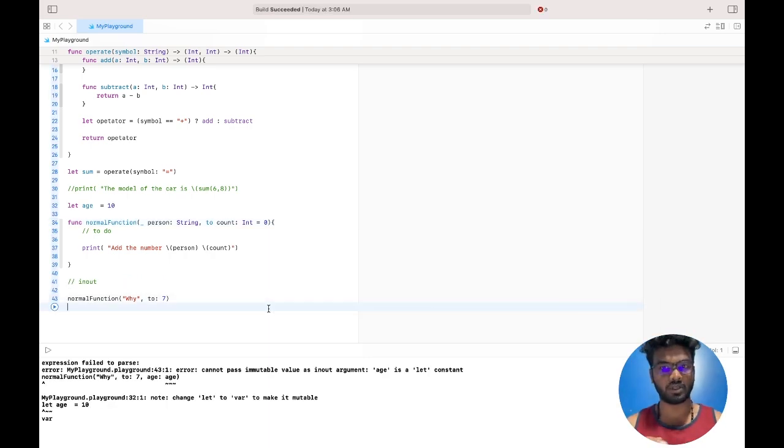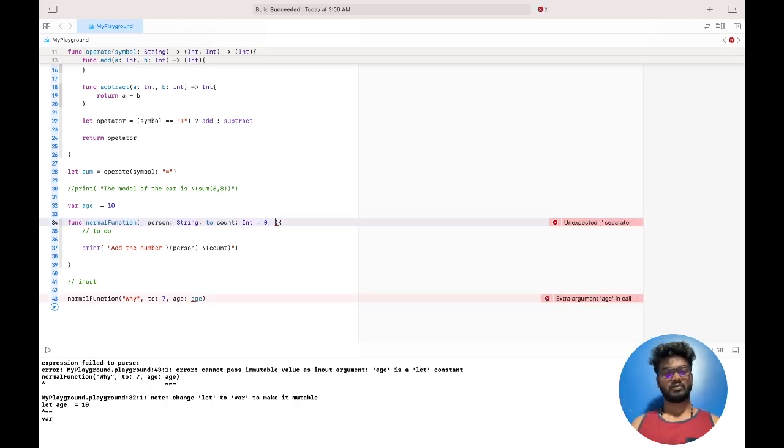Another important keyword is the inout keyword. For inout, you have to create one variable, where age is equal to like this. So after creating var, inout is a keyword. If you are passing one variable inside the function, and if you change the value, it will affect the outside variable.